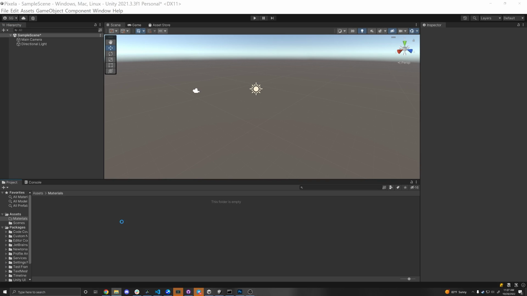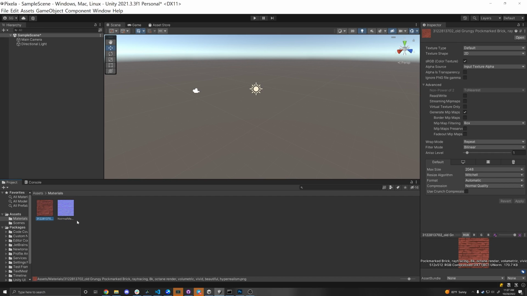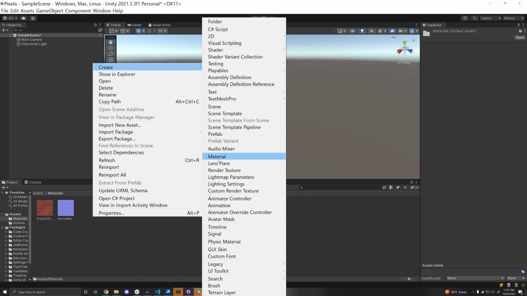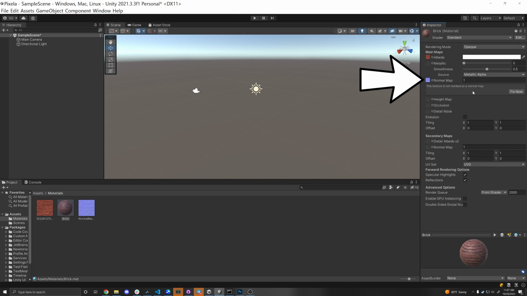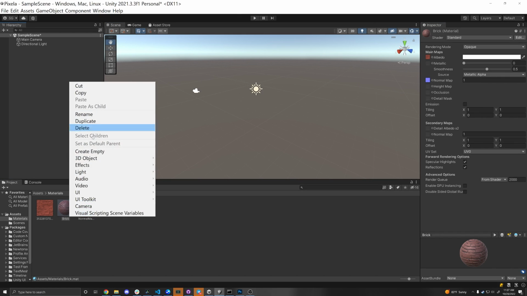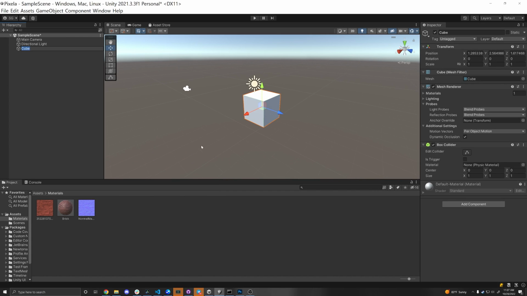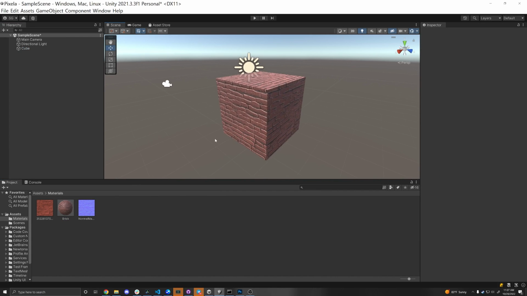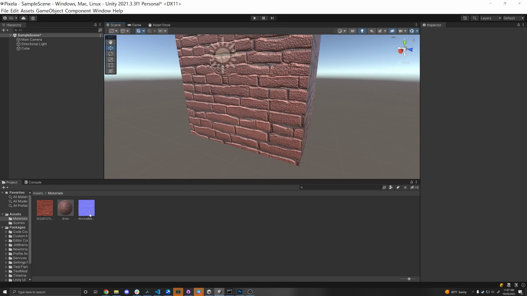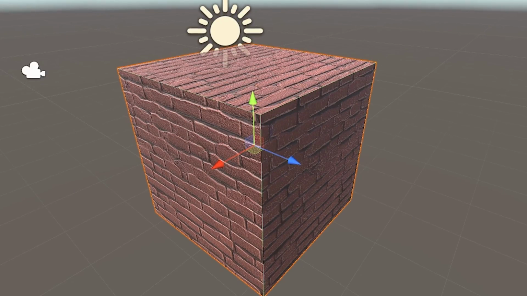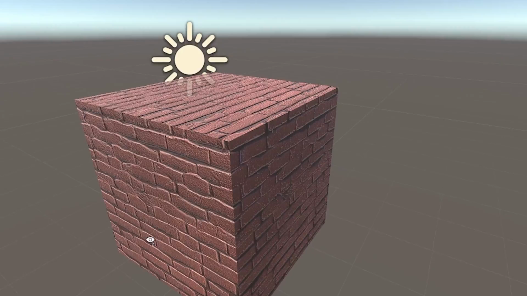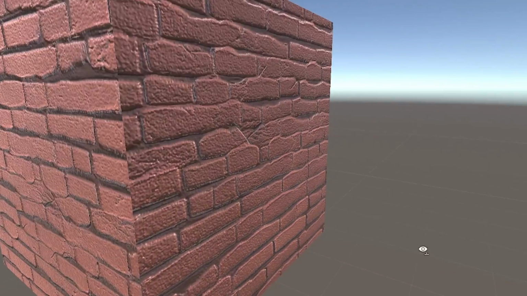Then in Unity, you can drag in your two images, the generated one and the normal map. Then you can right click and create a new material. All you have to do is drag the generated image into the albedo parameter, and the normal map image you can drag into the normal map parameter. You'll also have to click fix now if Unity gives you a pop-up saying that the normal map isn't formatted correctly. Then you can just apply that material to your image and adjust the tiling parameters, and voila, you have a super cool 3D model with a texture on it that looks real. And it was free to generate this texture, and you can now make any sort of texture you want possible without any art skills.